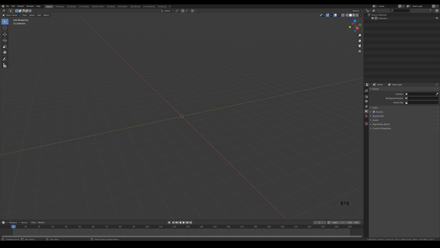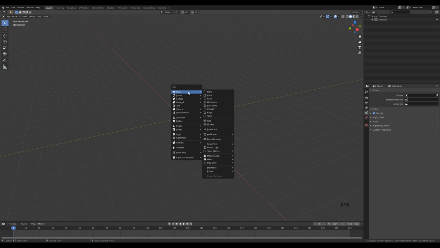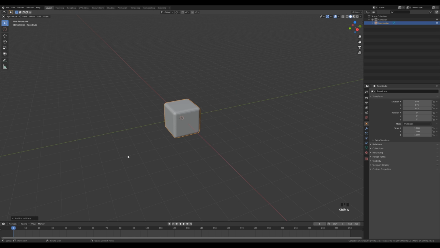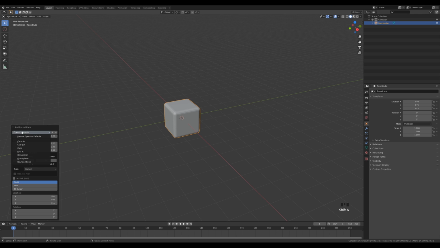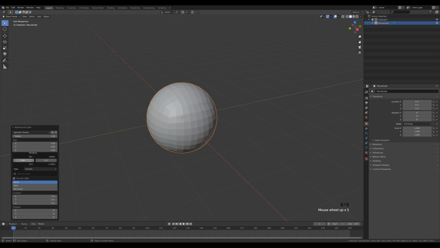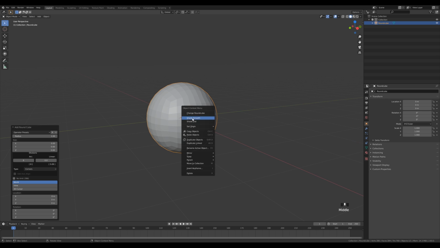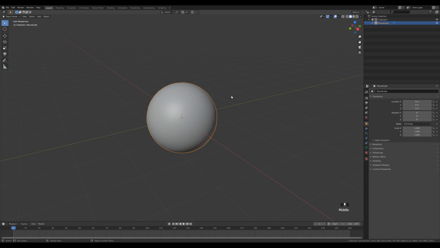So that's the preferences you need to set up. Let's close this up. Now let's press Shift A and create a mesh and round cube. And we'll need to modify the preset, so expand this window here and select the quad sphere from the operator presets, and we can keep this at 8 divisions. So this is what we have right here, and we can right click and shade smooth.